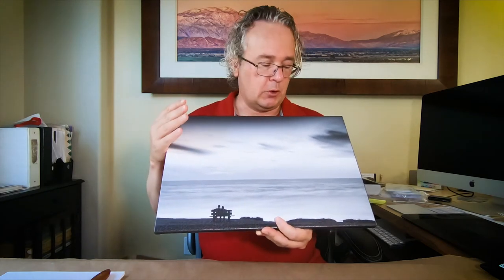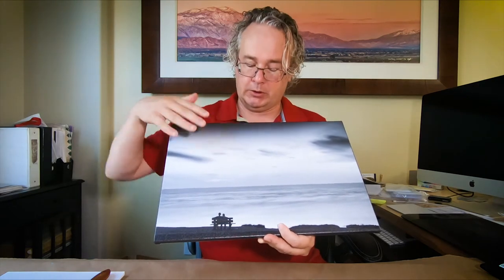Anyway, this is Seagrove Park in Del Mar, California. It's a long exposure, and fortunately for me, this couple here was sitting very still, so they're still sharp in it, and the rest is kind of blurred. You can see some motion in the clouds and the ocean. So let's get this done.